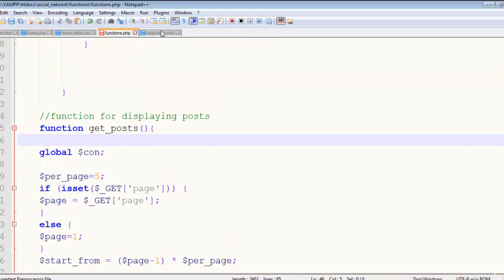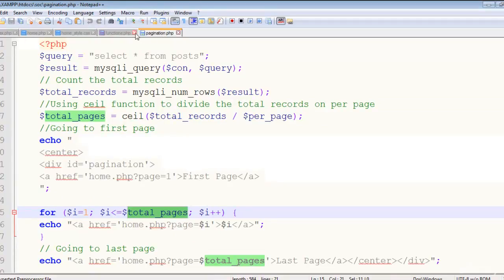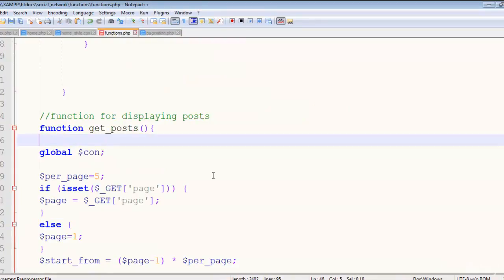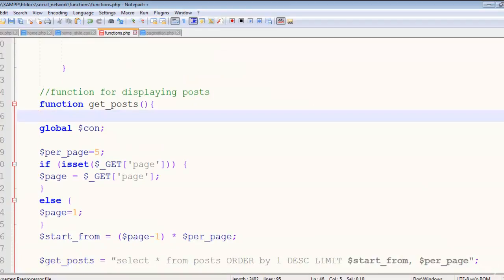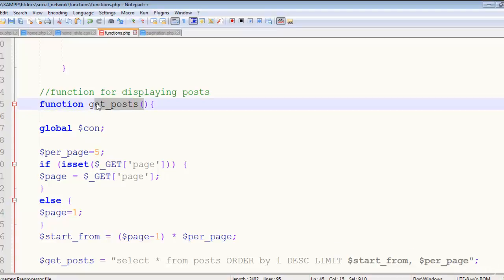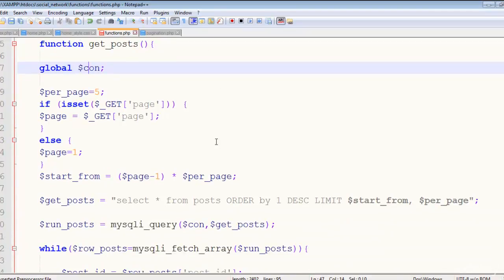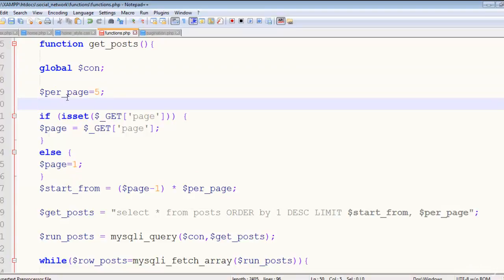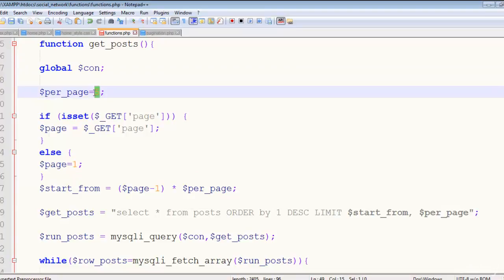I have one more page as well, pagination.php, for next and previous and for different pages. The first thing is we started the function with get_posts, and then we made the local variable connection global to use in this function. After that, for pagination purposes, I created a variable named per_page, equal to 5.